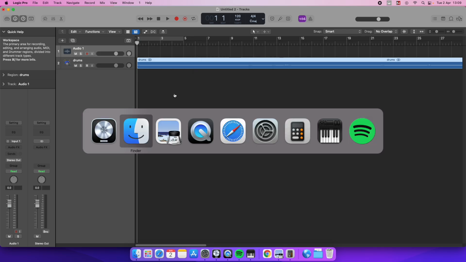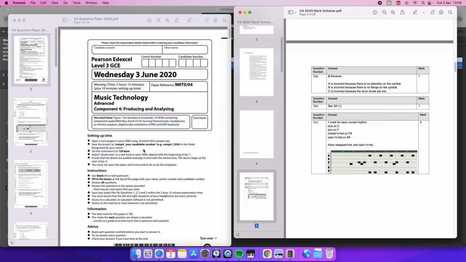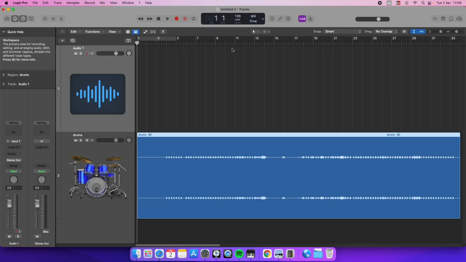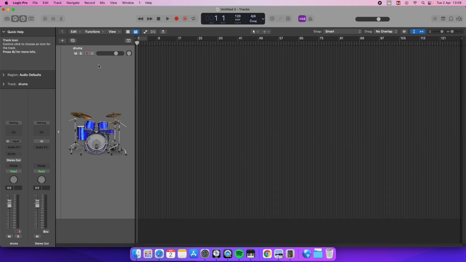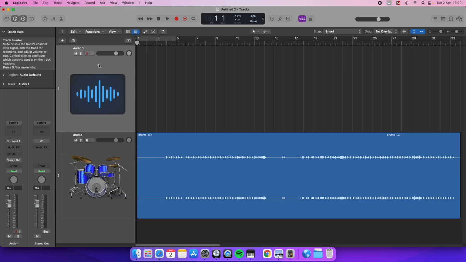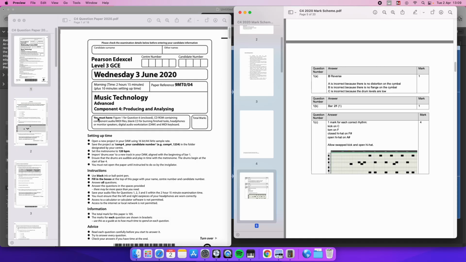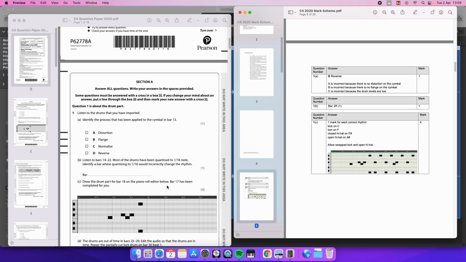Let's have the tempo information aligned with the beginning of bar 1, this would ensure the drums are audible and play in time with the metronome. So let's just pull this guy over. I don't need this audio track at the top right now. Whoops. Let's bring that back. There we go. Play at bar 4 in time with the metronome. Bar 4. Great, there they are. And we're off.